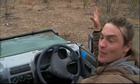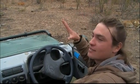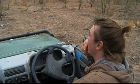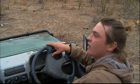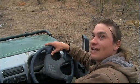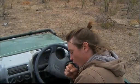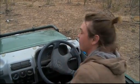Strangely enough, I was at home where my parents live, which is about 80 kilometers as the crow flies from here. I was sitting out on the edge of the riverbed editing photographs, and a big troop of baboons came past. One of the baboons had a cough. I sat there watching them, and one baboon was sitting on a termite mound going... He wasn't actually holding his hand up, but he sounded just like a person.